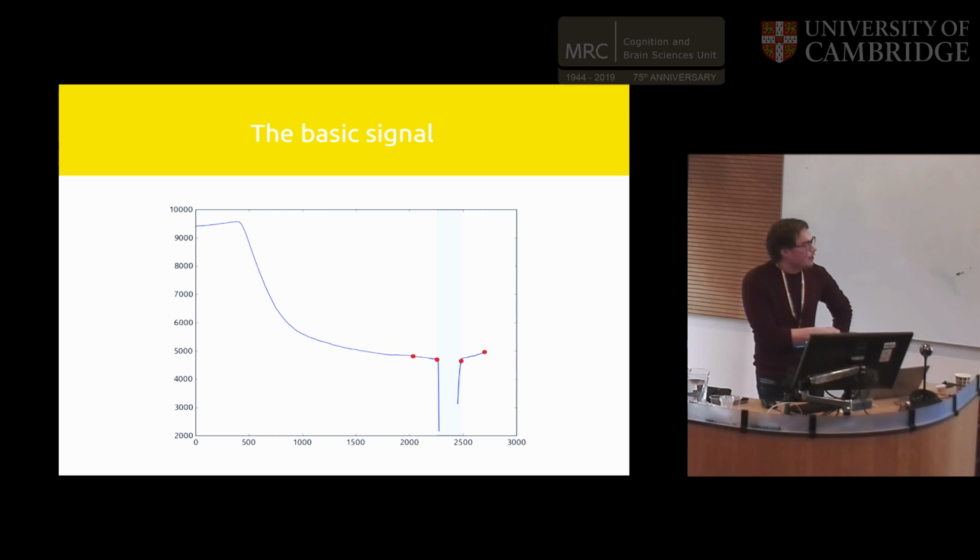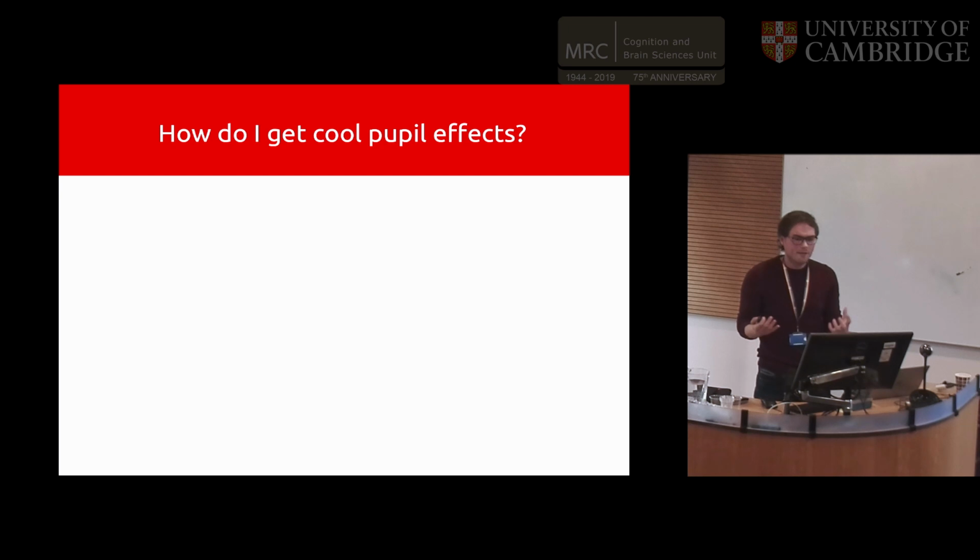You take another few points so that you can do cubic spline interpolation, which is kind of a non-linear way of doing these things, because oftentimes the signal isn't linear in the places where it's gone, and then you can basically draw a line. It's not quite clear in the slide, but there's now a line drawn in there via cubic spline. Sometimes that doesn't quite work because you have too few points to do that kind of interpolation. Sometimes it doesn't quite work because the signal isn't quite as nice before and after, so you get a weird over-exaggeration. You can also just use a linear interpolation if you're scared of that. So that's our basic signal, and now let's go on to the meaty stuff.